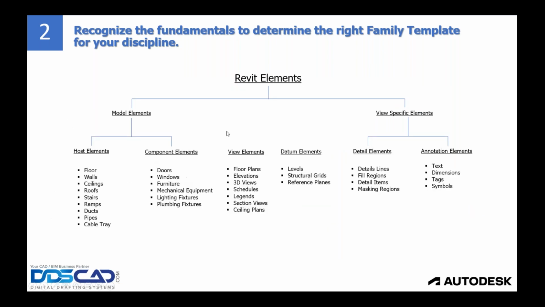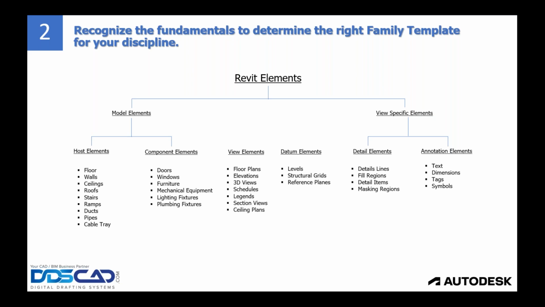Just to show you that better, I have this hierarchy of how the elements in Revit work. We have the model elements, host elements, as we usually call them, and component elements. Host elements are usually the families predefined by Revit: ramps, stairs, ceilings. You can see some of the list there, not everything, but I just give you some examples. And component elements are the loadable families, the ones we're talking about in this webinar. We're going to have some interesting presentation about that, and how to create a component family that can work for me and for the company and have it as a library.